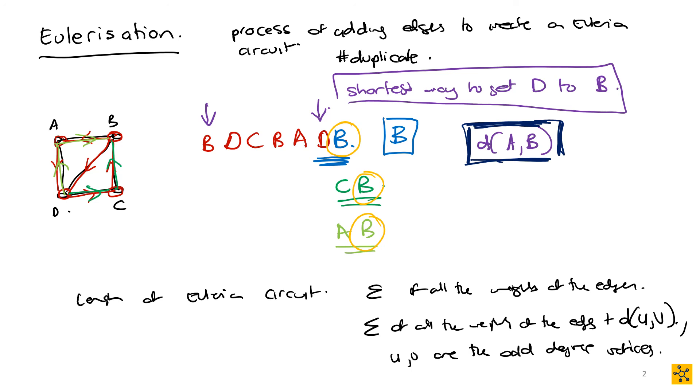And then you'll work out your length of your Eulerian circuit. It is the sum of all the weights plus that addition that you've traveled to actually get back to the original to get the Eulerian circuit. So you'd be there plus that DB or AB. Just a heads up, this should actually be a D. So you would add that because those are the edges that you're going to traverse. So the distance or the shortest path that you create are the extra additional edges that you create and additional edges that you're going to traverse to finalize your Eulerization, the Eulerian circuit.